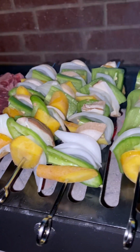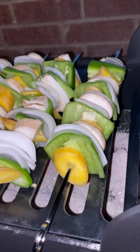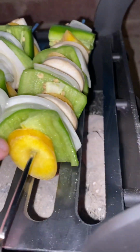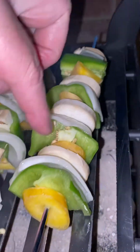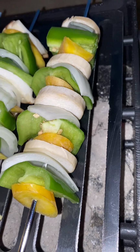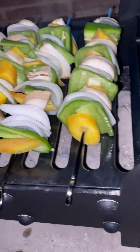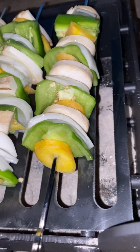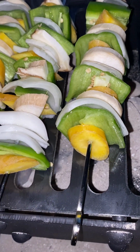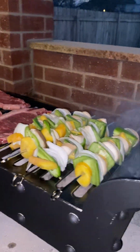See the little wisps of smoke coming up off of the kebabs? Oh, yeah. My son has never made kebabs before. So this is carrot, pepper, onion, mushroom. King trumpet mushroom, you know, the big, big mushrooms. And he's got them alternating here. And then I just put a little oil on them. Look at that. Isn't that cool?